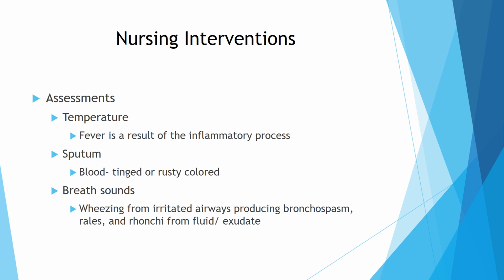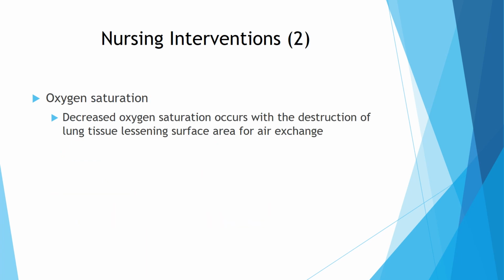Nursing interventions, we will assess. We are looking at their temperature because fever is a result of the inflammatory process. We are looking at their sputum. It will be blood tinged or rusty colored. We are listening to breath sounds. Wheezing from irritated airways producing bronchospasm, and rales and rhonchi will be from fluid and then fluid exudate. We are looking at their oxygen saturation. Decreased oxygen saturation will occur with the destruction of lung tissue, lessening surface area for air exchange.